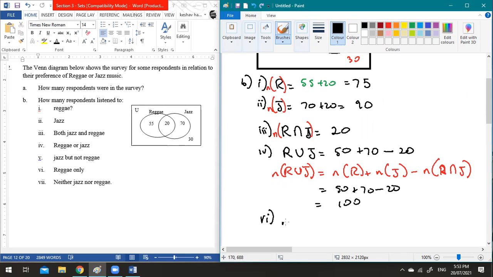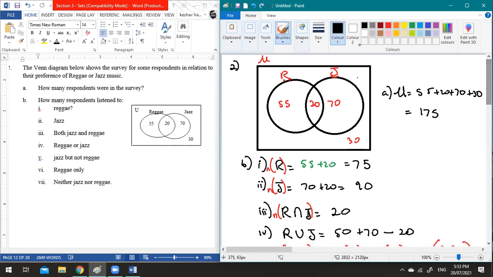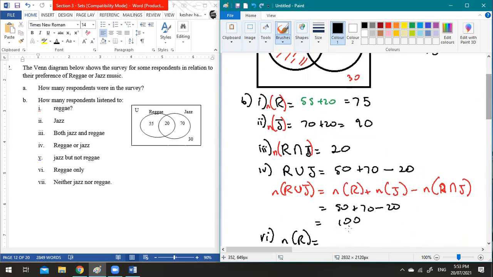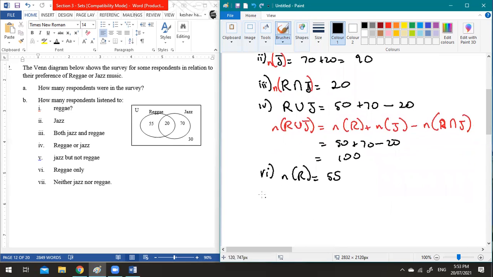And they ask for the number of elements in reggae only. From previous examples, you would know that this is the shaded area only, which is 55. And part 7, who neither listened to jazz nor reggae?